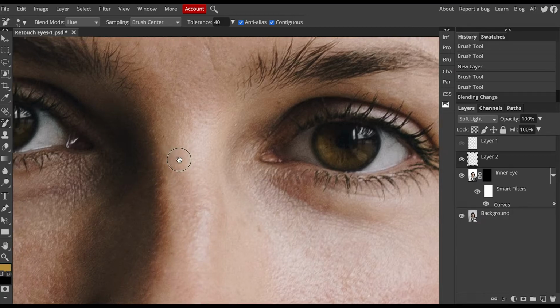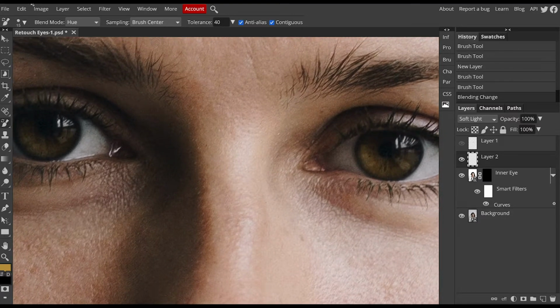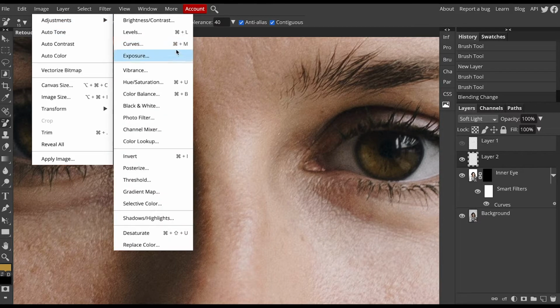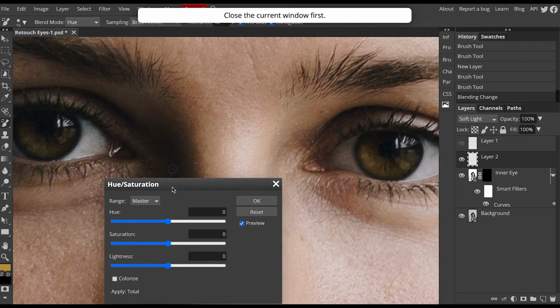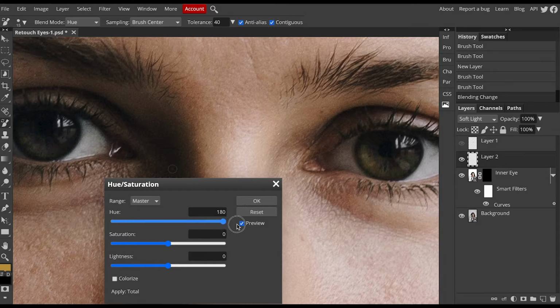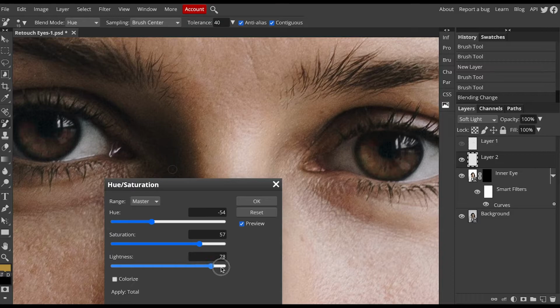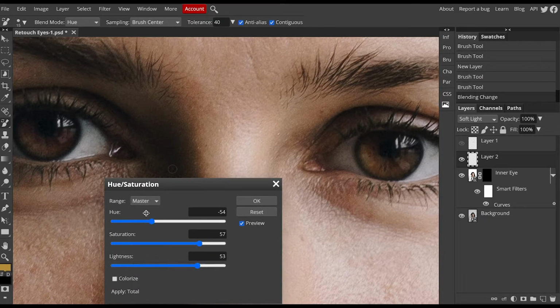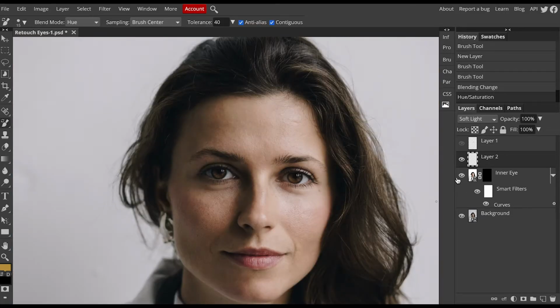You could create a smart object out of it so that you do it non-destructively. I don't plan on changing the eye color a bunch of times though, so I'm not too worried about that. But you can see that as I shift that, the eyes change hue from purple and red and green and blue. You can make it whatever you like, and you can also play around with the lightness and the saturation of those eyes. But remember, keep it natural. So we'll keep it fairly natural. That looks pretty good. All right, back out.